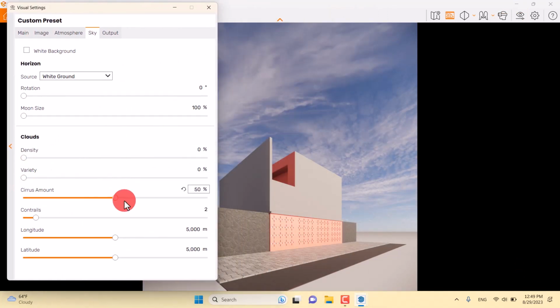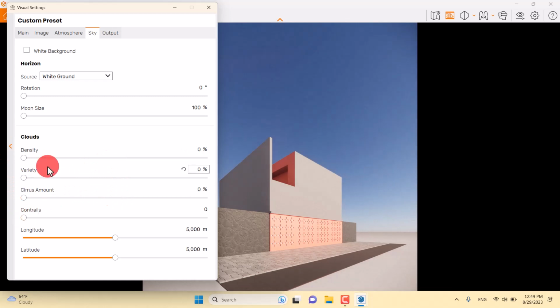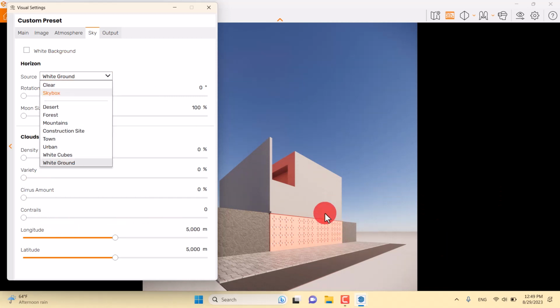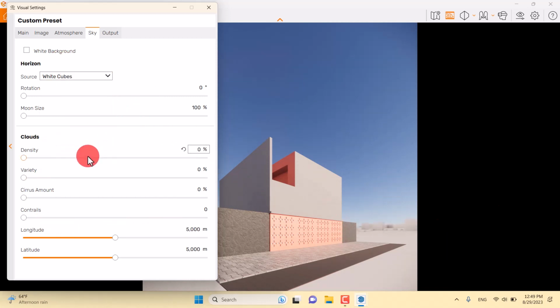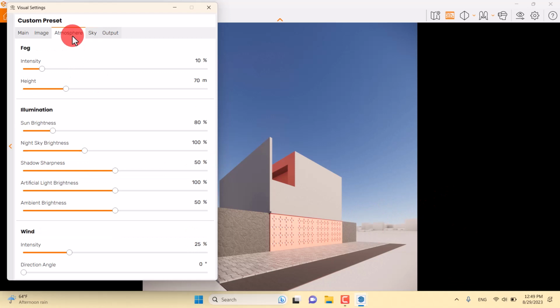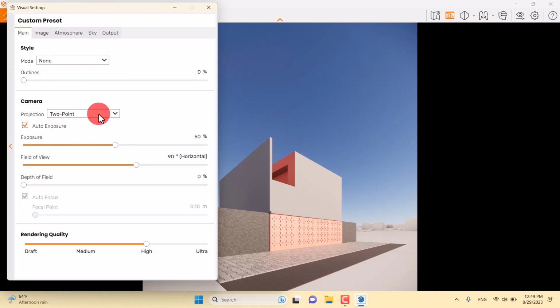I'm going to turn all of them to 0 because I need a clear sky for my render. And I want to use the source about white cubes to simulate the city and urban design. Alright, something like that. And for the atmosphere, I don't want any type of fog, and it's good for me right now.